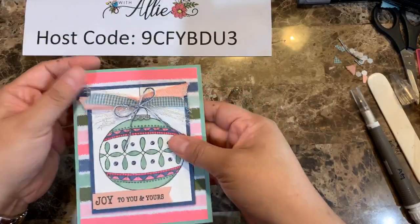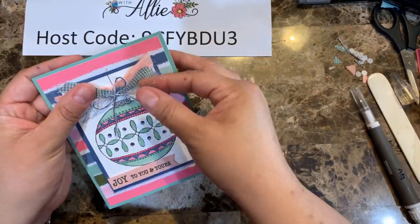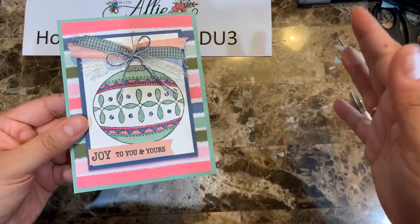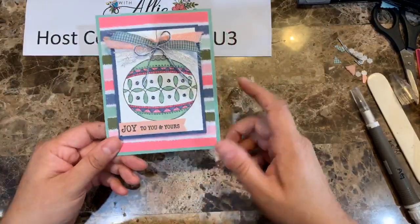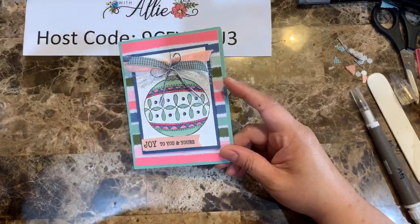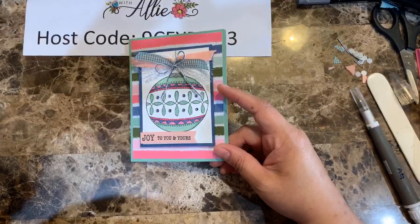There you go. And so look how simple this was, right? And you don't need too much ribbon, but definitely having this mesh was really good. And it kind of ties back to the whole, even though I'm not showing any of the iridescence on this one, I feel like it just went really nice. So anyway, that's card number 1. Very simple, as you can see.